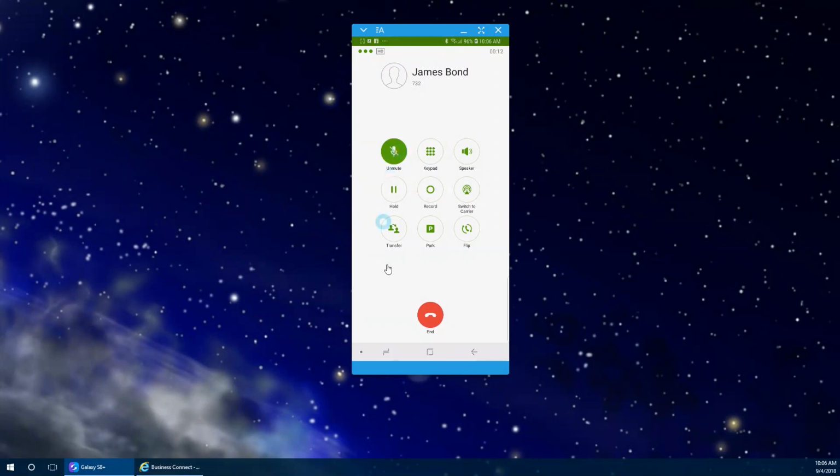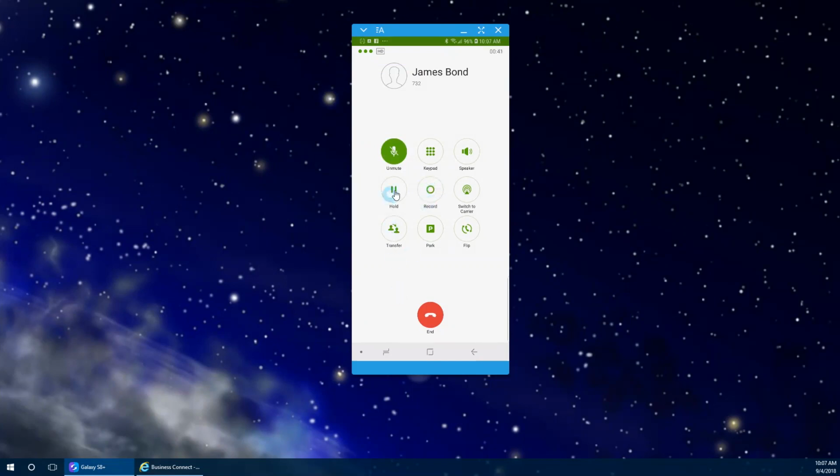Now I can do a number of things inside the application while I'm on the phone. And like I mentioned, you don't have to be in the office. You can be physically anywhere. You can do things like record that call and just hit the record button. You'll hear what happens. This call is being recorded for quality and training purposes. And you can continue on the call while it's being recorded, for whatever purpose. And you can stop that recording. Of course, those are customized recordings. This call has been recorded.